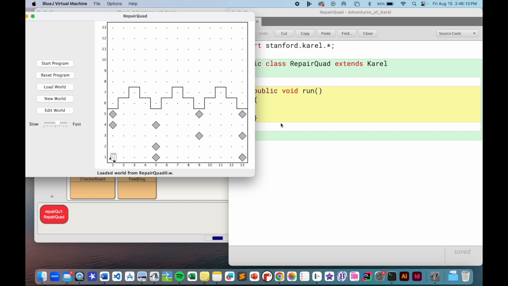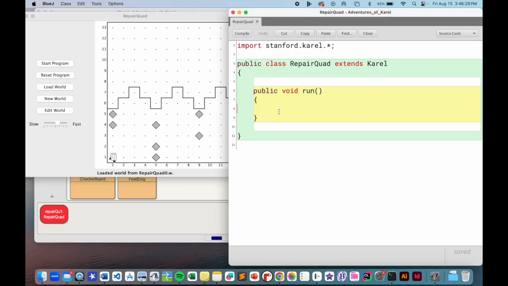And like I said at the beginning, we don't actually know how many columns there will be. So when do we know we're done? Well, we know we're done when we're at the end of the world here. And when we're at the end of the world, that means our front will now be blocked, which means that we want to keep fixing columns while our front is clear. So I'm going to start with a while front is clear.